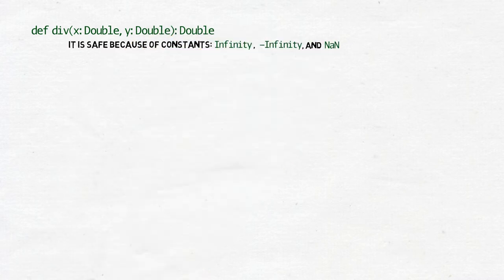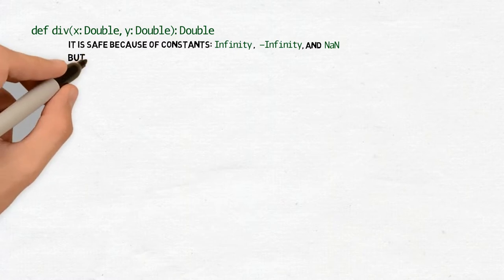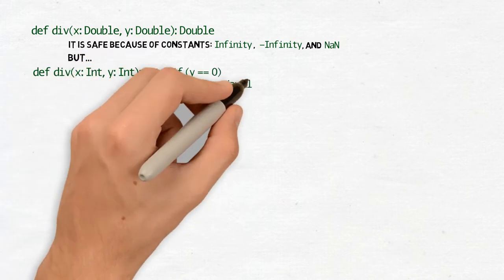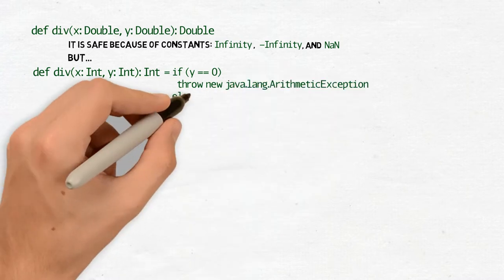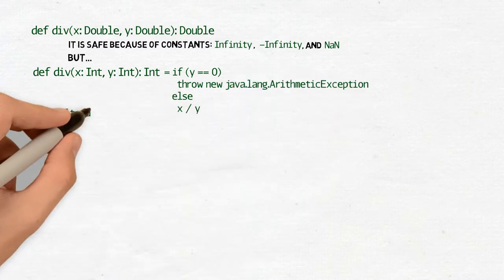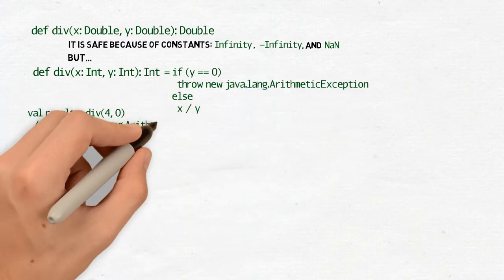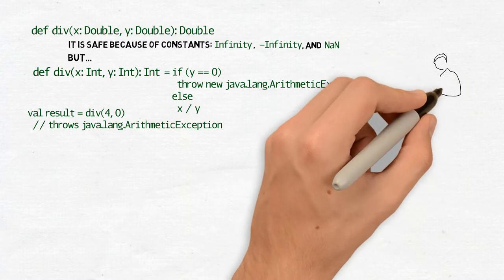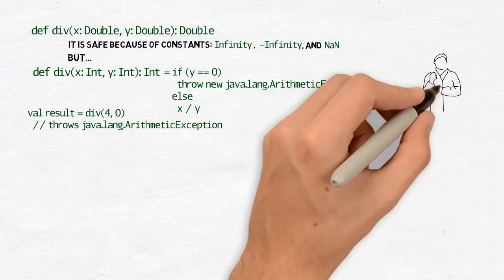It's only lucky for us that a double in Scala encompasses those two constants, infinity and minus infinity, and also it has that magical constant, not a number. In many other situations, we will not be so lucky, and using certain arguments or combinations of arguments will result in exceptions being thrown. Throwing an exception is equivalent to throwing your hands in the air, yelling oh my god, I don't know what to do, and running away.